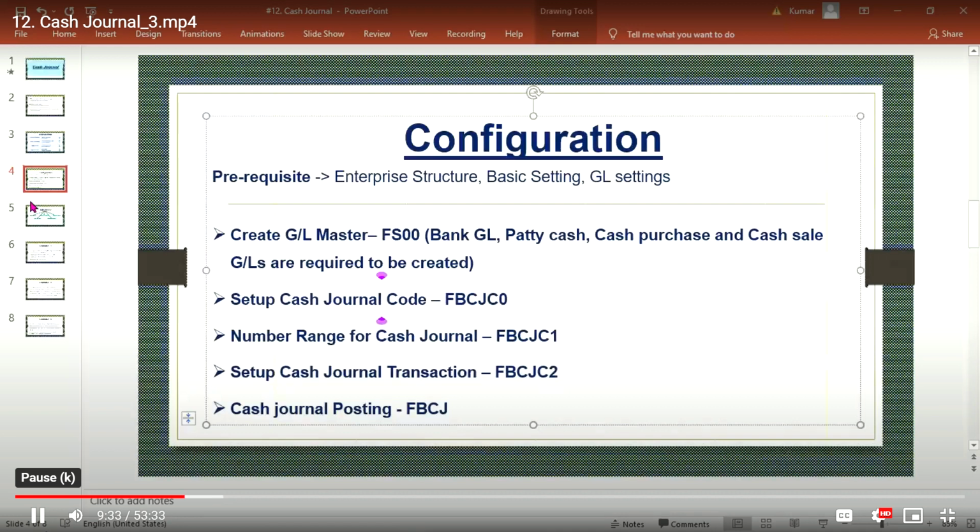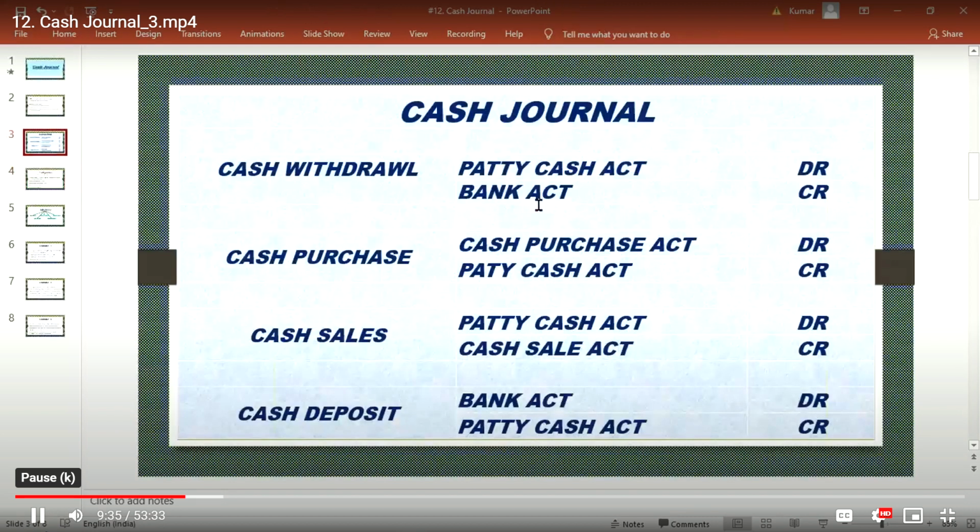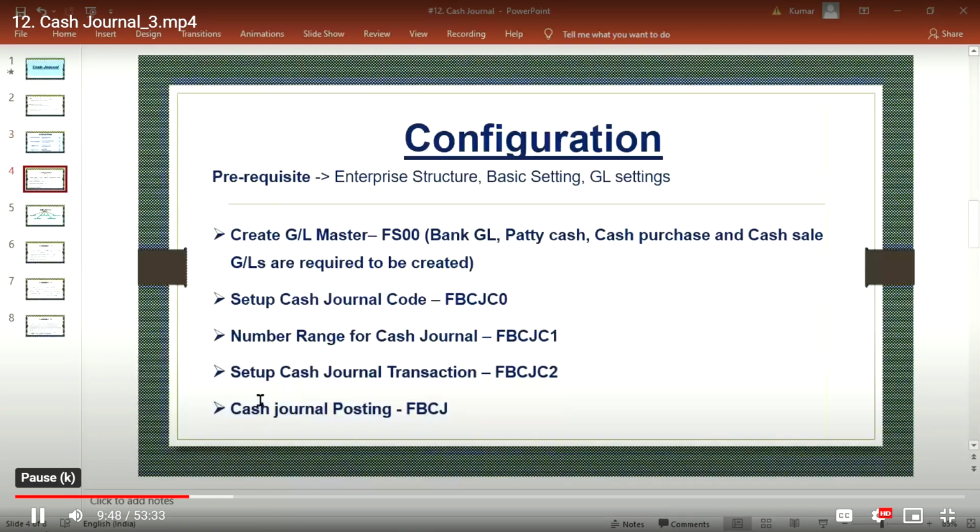Now, in every transaction there is an offsetting GL, like bank, cash sales, cash purchase. So these are the offsetting GLs, right? So offsetting GLs are going to be assigned here in this step. Okay, set up cash general transactions.